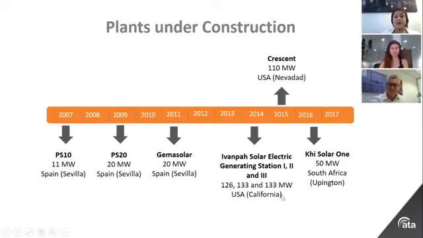And then we have Ivanpah, which are very large plants. They started operation in 2014, just outside of Las Vegas. And then Crescent Dunes, which is one of the plants that Phil will talk about quite a lot. And then finally, last year or at the beginning of this year, we've had Kathu Solar One that started operation, though still really in commissioning, but it started producing energy. But these plants are very, very different from the ones that we're seeing in DEWA. Well, not necessarily all of them, but most of them are pretty different.